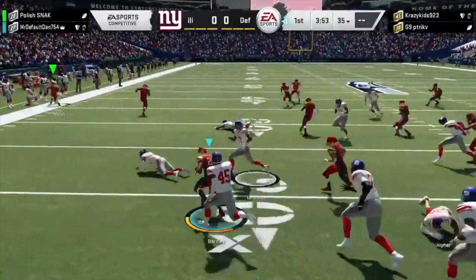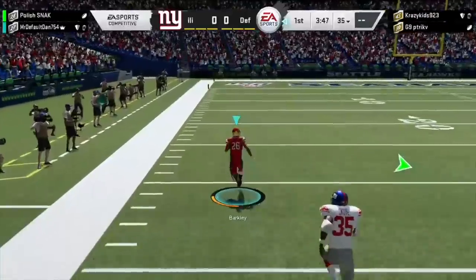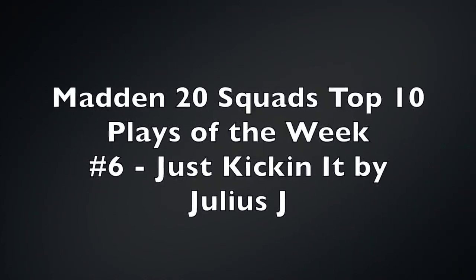As Saquon Barkley is about to get silly, bouncing off a 2. Saquon Barkley with the strength, and how about that pancake block? I'm not sure that was legal, but this is a great way to start the game. Saquon Barkley to the end zone.